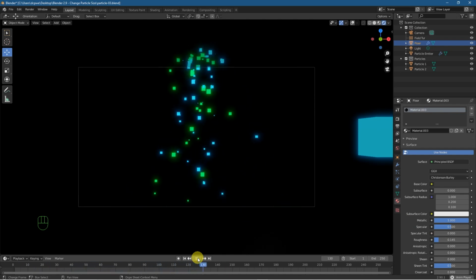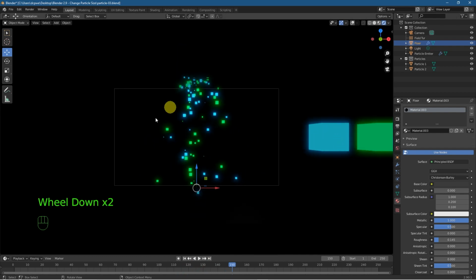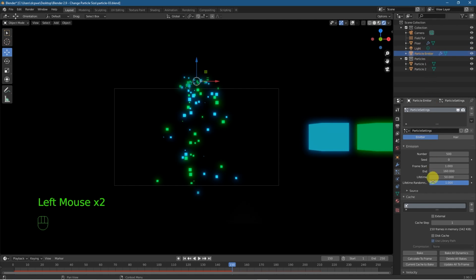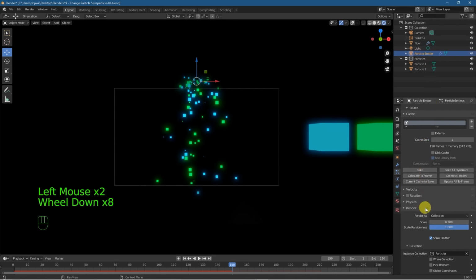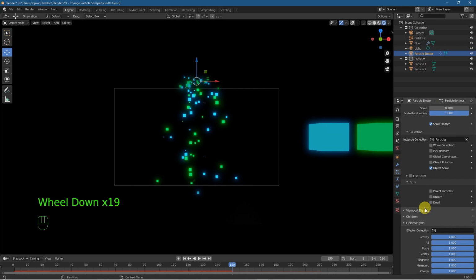Okay, so we've got a basic particle simulation. The guy just wanted to know how to change the size of the particles, so we've done that. We've shown some other options inside Blender in terms of the speed of the particle. Let's go back to the particle settings here quickly, particle emitter, and see if there's anything else we can do in here that will help him to understand a bit more.